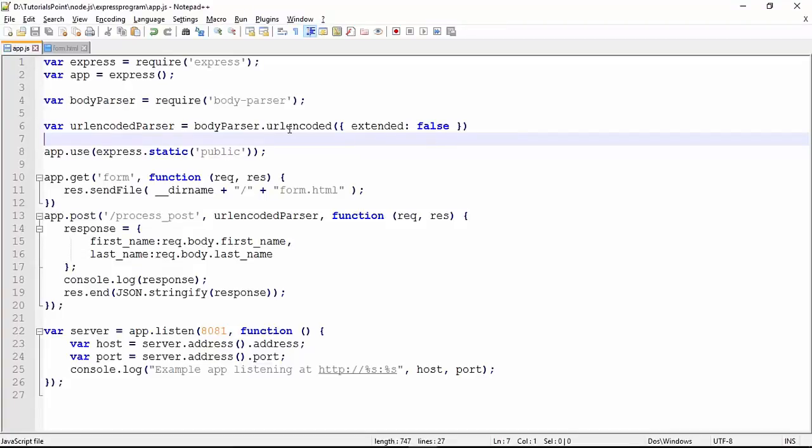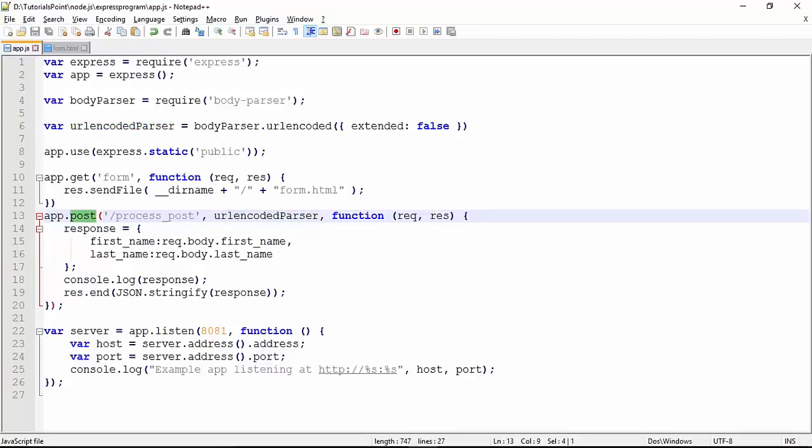For this particular page, we are encoding the URL so that the complete string is not visible in the address bar. We have set extended to false so that the additional string messages will not be there. Then while making this request, we are using this encoded parser here.